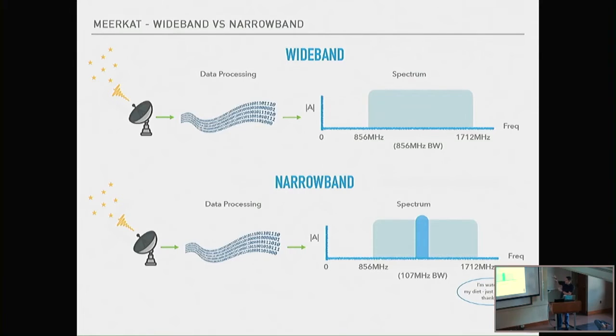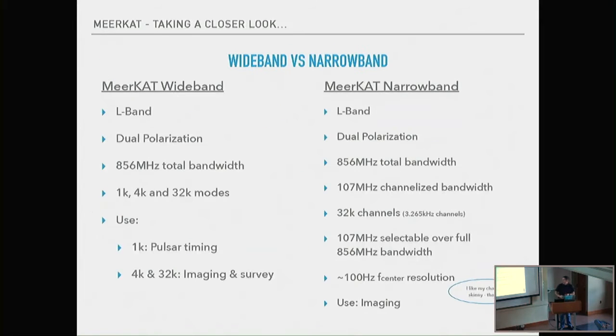If we were to contrast the two, when it comes to digitizing, we digitize at the feed. In our F engine data processing, we slice out this 856 megahertz bandwidth sitting in L-band. By comparison, in our narrowband mode, we're dealing with exactly the same 856 megahertz, except we're just taking one thin slice. Now, this particular image is a static image, in this case showing that we're slicing out of the center of the band, but the reality is it can shift. That shift is within about 100 hertz, but we can shift it anywhere across that band at any point in time and work exclusively on that slice of the band.